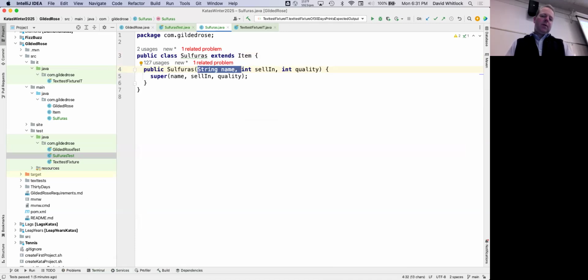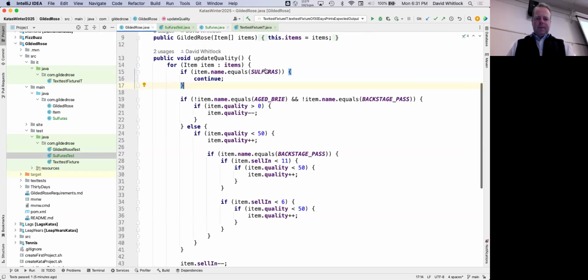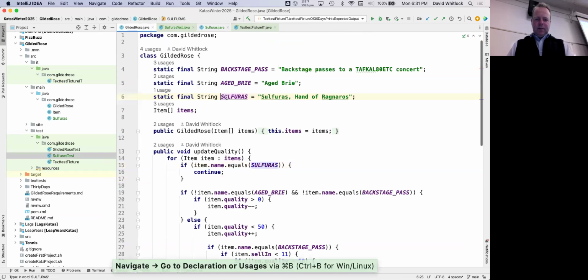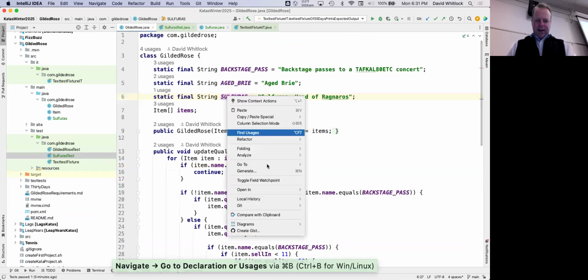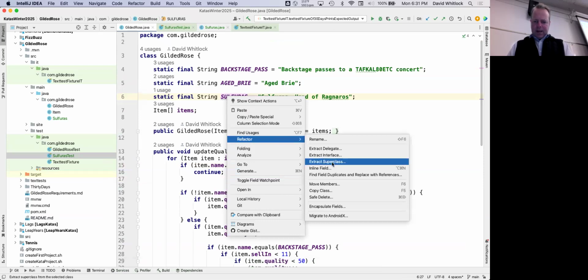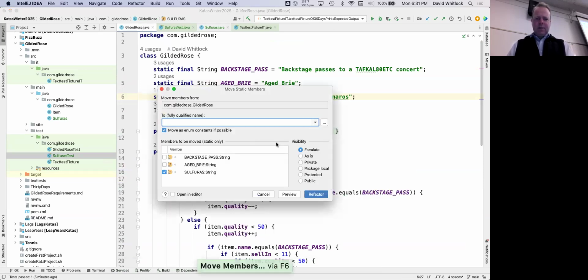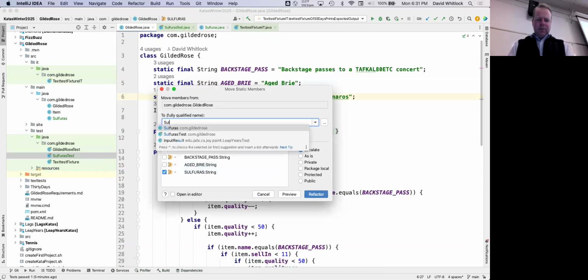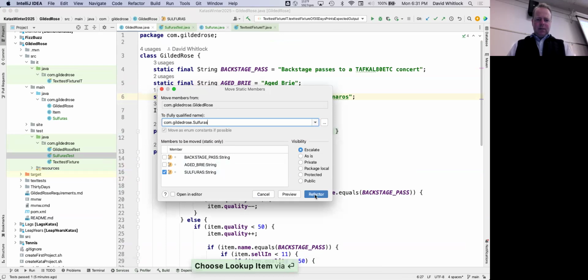So here's what I'm going to do. I want to move this field over there. I think I can do a refactoring. Refactor, move members. I want to move the Sulfurous constant to the Sulfurous class. Can I do that?